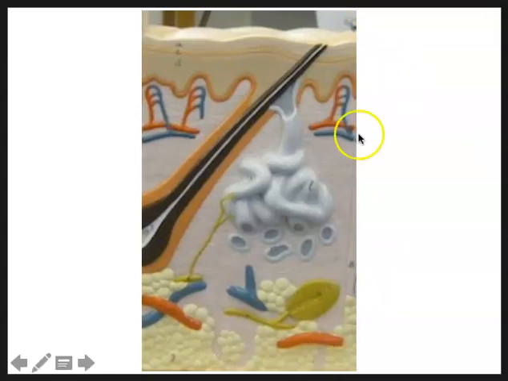Now, if you look at this panel, you will note that some of the structures that we saw in thick skin are absent from this model. For example, you do not see eccrine sweat glands, and you do not see our tactile corpuscles. Sometimes the absence of things is significant and sometimes it's not, and that makes it a little confusing for students.